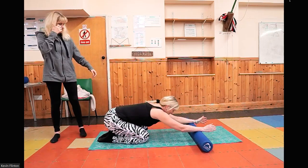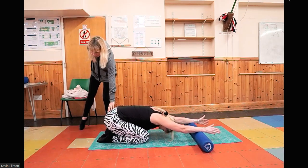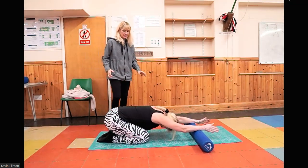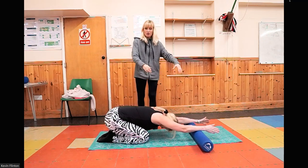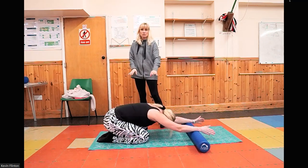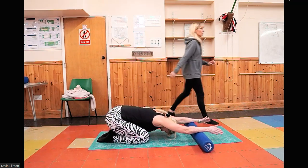Right, so we're doing this one. If you want to, you can keep your bottom on your heels, that's fine, if that feels nice. And you roll forward, back. Stretching your arms, stretching your shoulders gently, forearms on the floor. Everything very gentle, very, very relaxed.